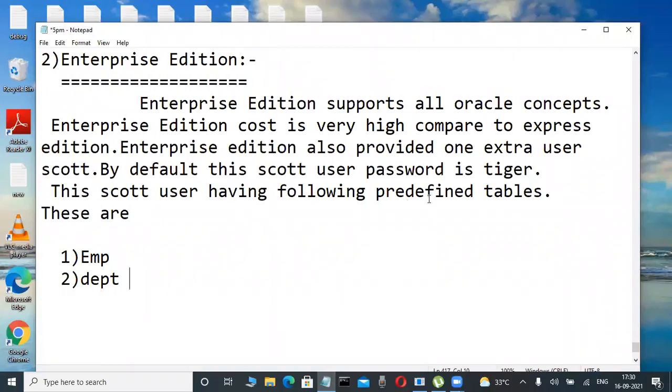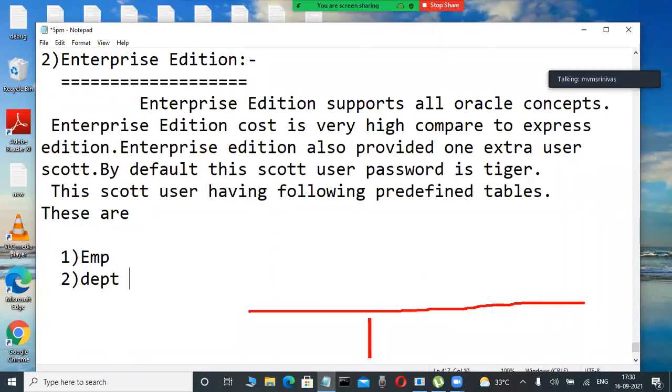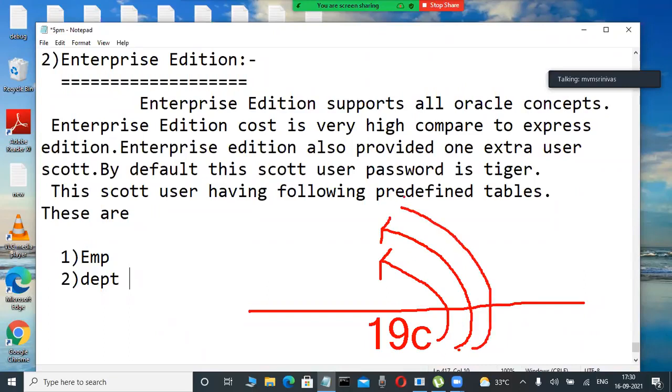Now observe here. Suppose I am installing software before 19C, like 18C, 12C, 11G, and 10G. With these versions, they directly give the Scott user in Enterprise Edition.